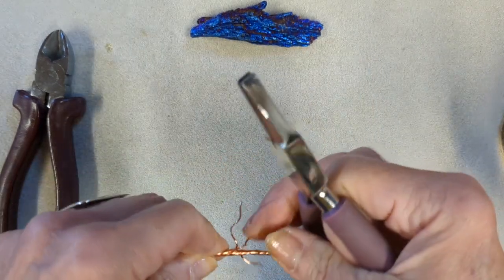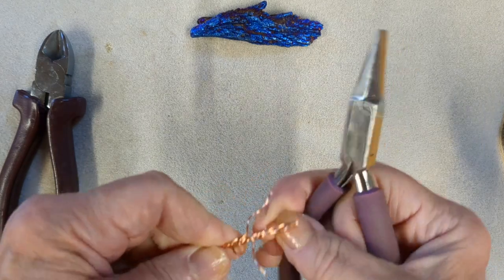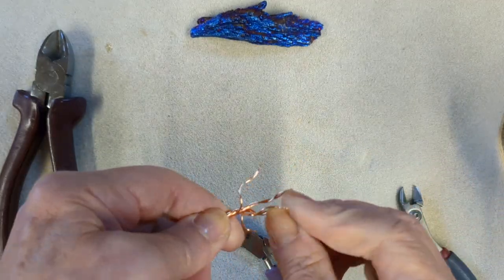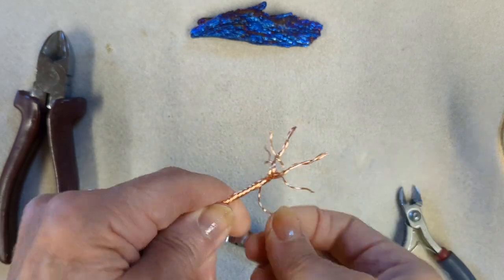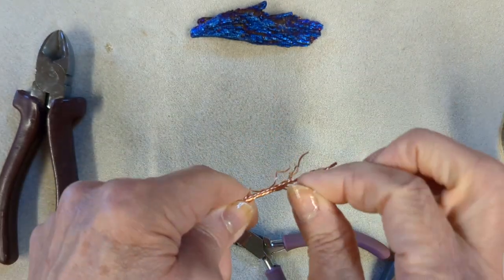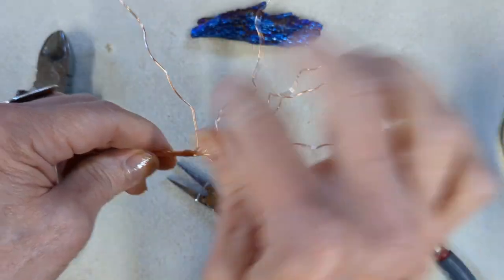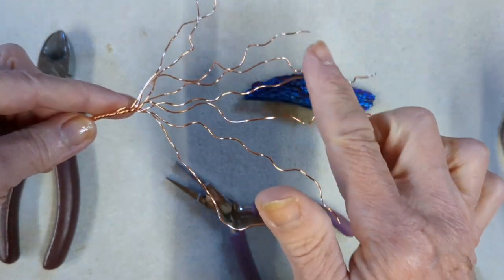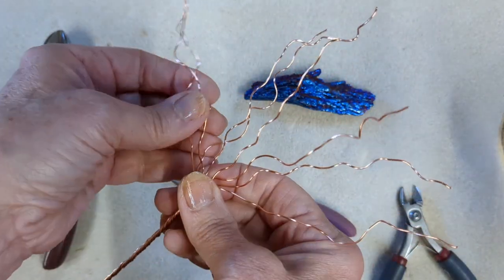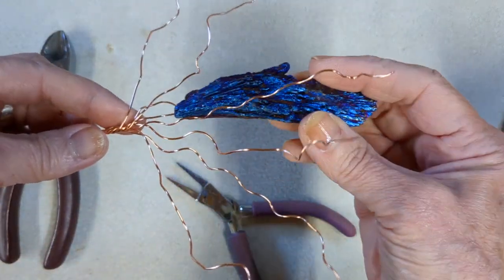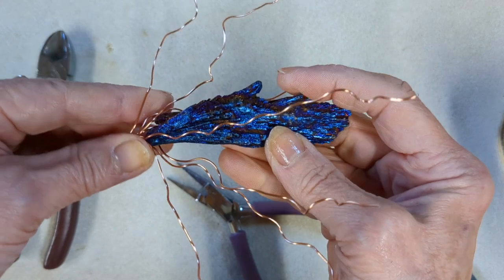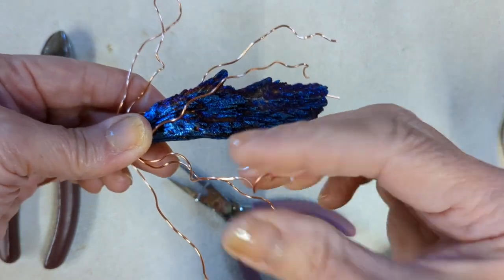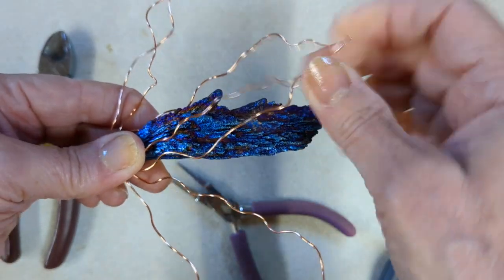I'm just going to unravel enough of the wires so that I can connect it to the beautiful piece of kyanite. So just undo the eight wires and slowly twist them in the order that they were twisted and that way you'll be able to twist enough that you can wrap around the piece because each piece will be different and that way you can slot the most pointy bit of it, the top end of it, into those wires.